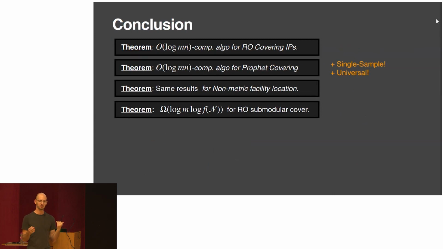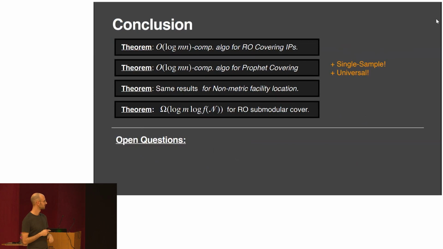And the open problem that I talked about in the open problem session was for box constrained covering IPs, which is in between pure covering IPs and submodular cover. And I want to nail down where the threshold is between single log and double log. So hopefully that's useful context.